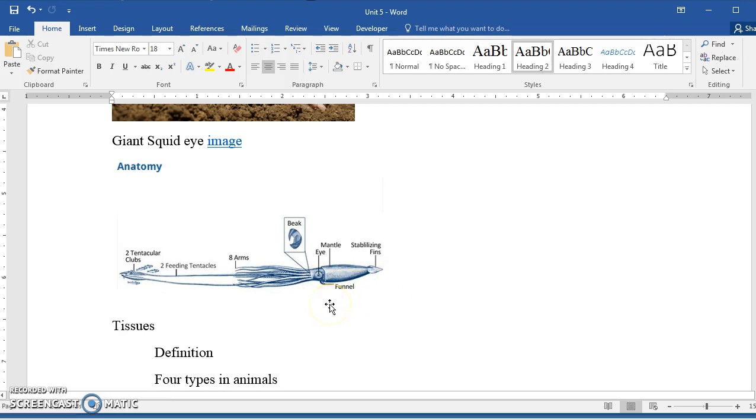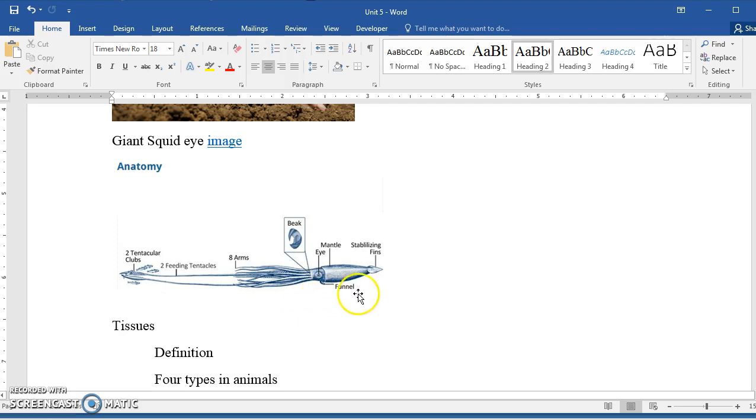And the giant squids that live in the deep sea are thought to be upwards of 60 feet. The largest one recorded was, I think, 43 feet from the end of the two tentacles to the fins on the other end. The large eye is supposed to be a complex structure, especially for a mollusk, and compared to other animals, even so. And the size of it would help to explain them living in the deep where there's less light and being able to see the bioluminescent creatures that they might feed upon.